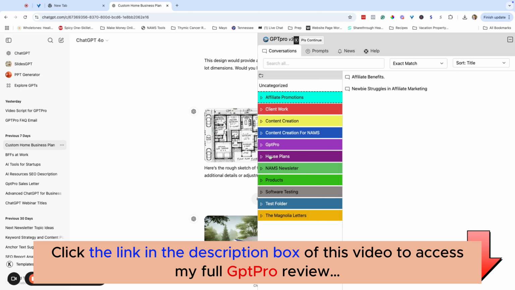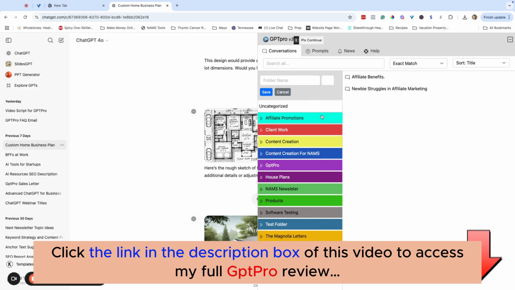Now I can then go over here to my house plans, and let's just say that I want to create a new subfolder. So I'm just going to right click on my folder and I'm going to go to new subfolder. And let's say that we're doing single story home plans.